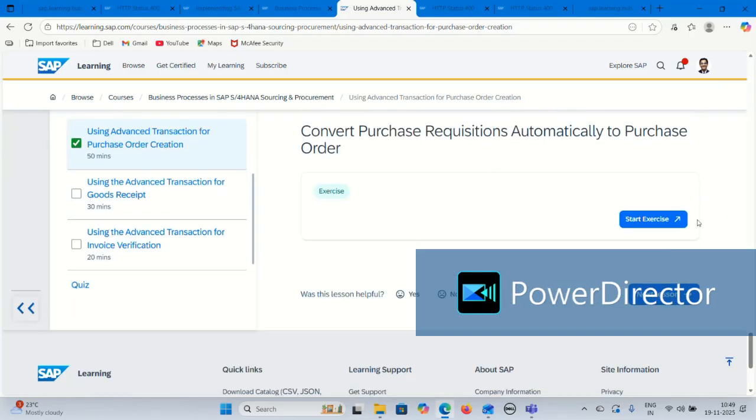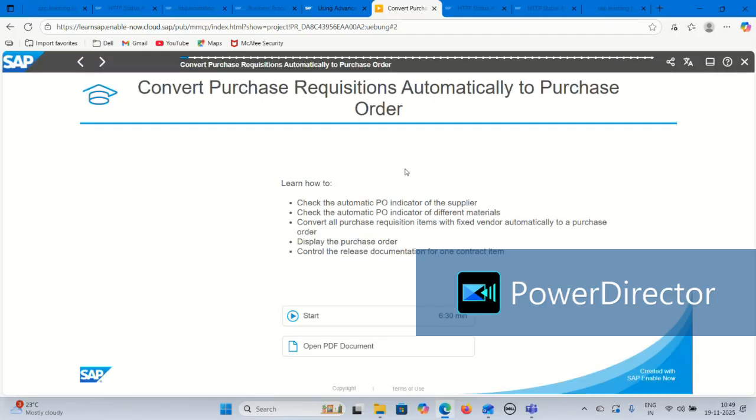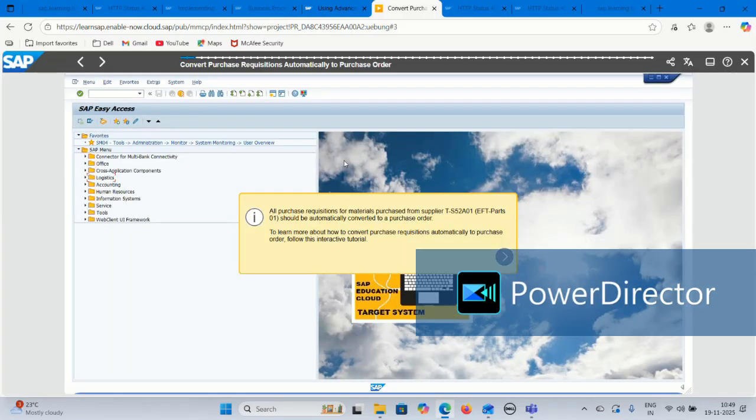So now let us see the demo. Sometimes these prerequisites they will also ask: for automatic creation of PR to PO, what are the prerequisites?